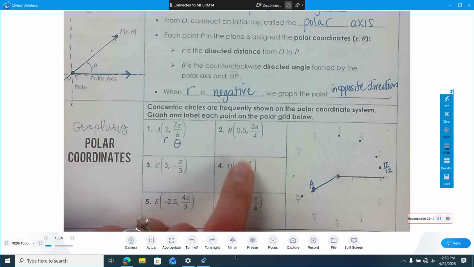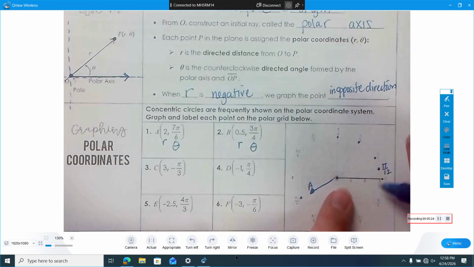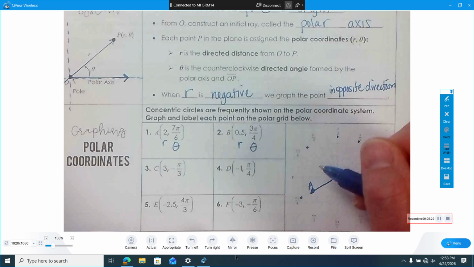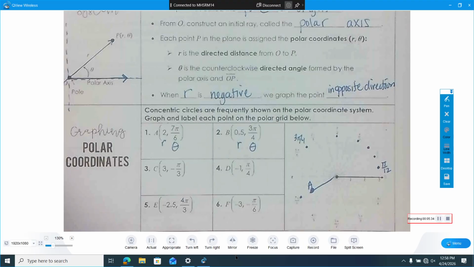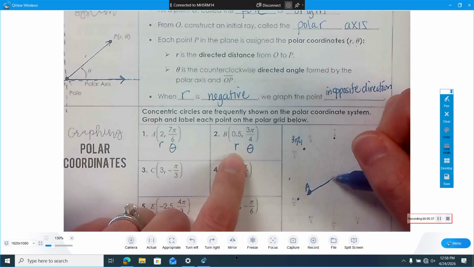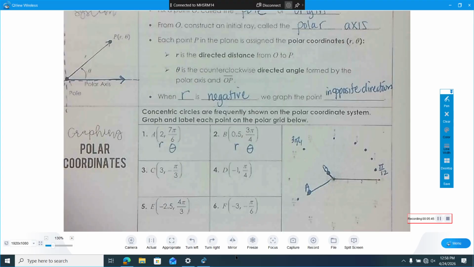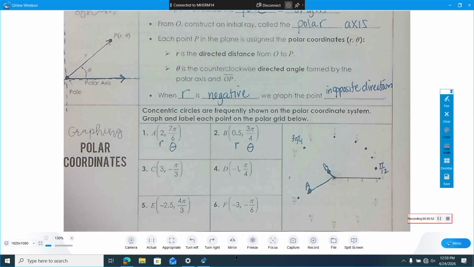Yeah? Okay. So again, we have r and theta. On number 2, 3 pi over 4, this is 1 pi over 4, 2 pi over 4, 3 pi over 4, right there. So there's 3 pi over 4. And I need to go just half a unit in length. So half a unit would be right here. Right there is B. You don't have to graph the actual angle itself. You could just graph the point, but I'm kind of enjoying drawing it to the point.